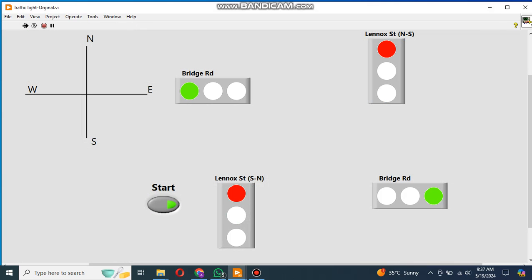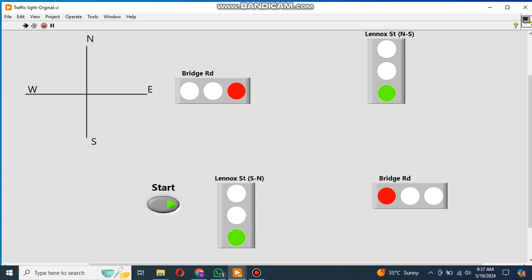For the 22nd there was a traffic flow from right to left and left to right, and this way was a stop, meaning north to south and south to north had no traffic. Only traffic was flowing from west to east and east to west. Then after the 22nd this becomes red and this becomes green, meaning the traffic flow becomes operational from north to south and south to north, and the west to east traffic signal is red.